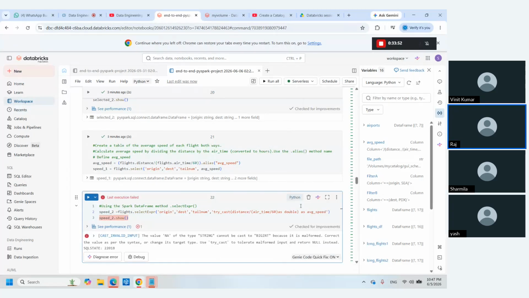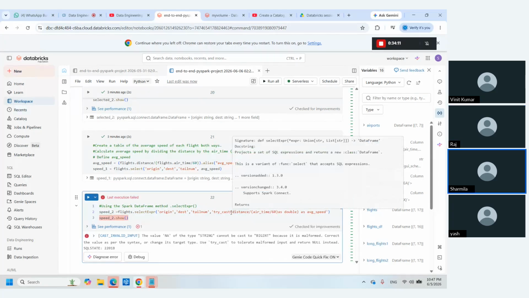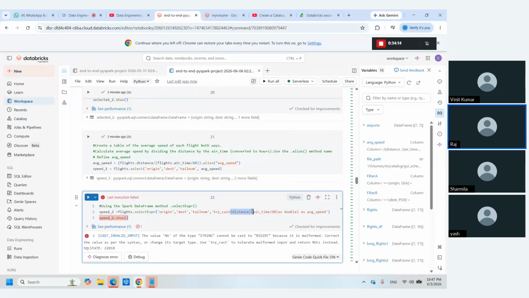Maybe there is an issue with syntax. Try cast distance divided by... Oh no, not here. Actually, I told you air time is the issue, right? So instead of putting it on distance, put it on air time. Now you have put it on the whole, but it's not giving the error here itself. It is giving the error in the air time itself, right?